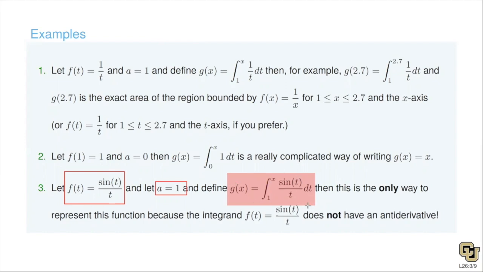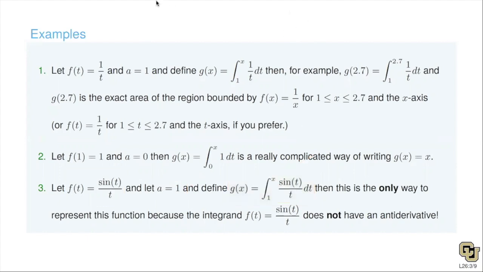So here, this function, this is the only representation of the function. And how does it work? You give me an input value of x, like x equals 2. Then using Riemann sums, I calculate this integral from 1 to 2 of sine of t over t dt, and then I spit out that net area as the output. So the input is 2, the output is the net area g of 2.